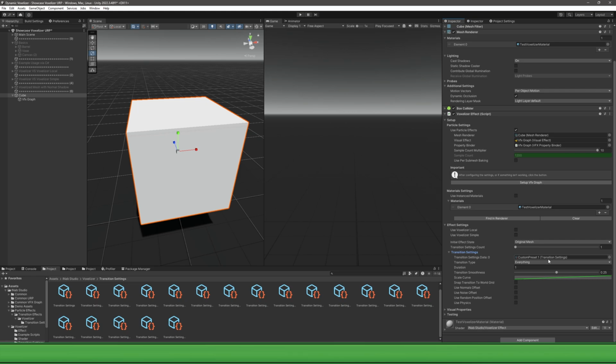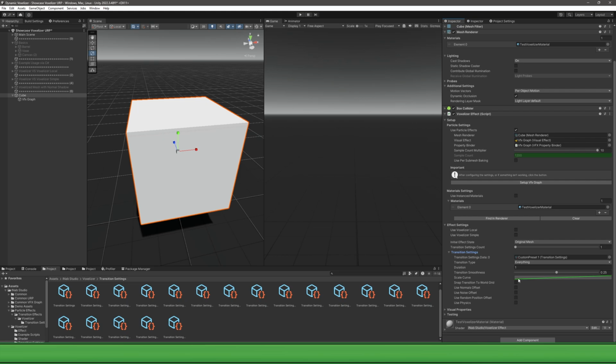For this part, I'm going to quickly speed run these settings, as these are best learnt by testing and seeing the changes take place. First, we have the transition type. Here is where we can pick whether this effect applies to the voxels and/or the dissolve effect. So we can click on that and see which ones we want to apply to. Obviously this is going to apply to all of them. Duration is how long this effect plays for. Transition smoothness is the overall impact progress. Less is blotchy and more is a clear transition.